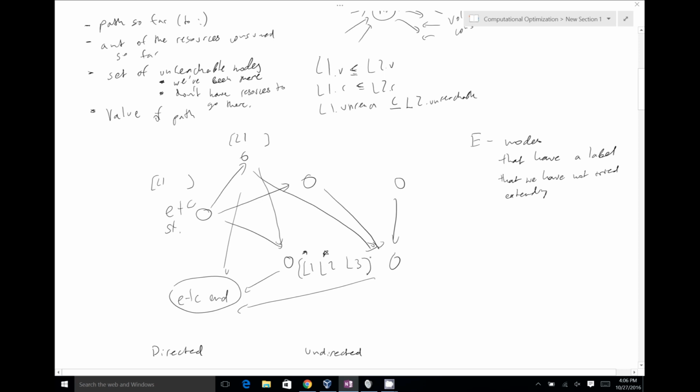Other questions about the homework assignment? Okay, if not, I really think that this is a pretty thorough view of the algorithm overall. So you know the pre-processing step, which is creating that small network and how to put data on it. You know what labels mean and what it means to dominate labels. You know an overview of the algorithm in terms of picking a node that has non-extended labels and then extending all the labels. The one part that maybe we didn't talk about was extending a label. So how do we extend labels?